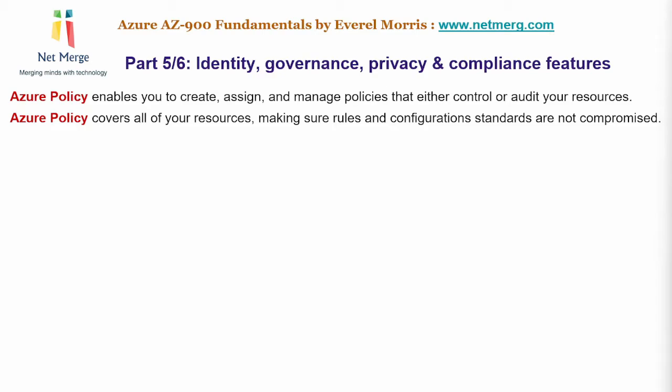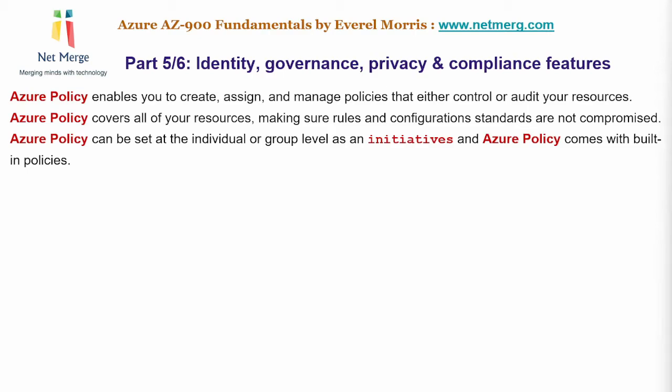So it is there to help make sure that rules and configuration standards are not compromised. So you could set your rules and your policy to maintain that when a virtual machine is created, you want to encrypt the drive, you want it to have a certain password, and the password must be maintained, or you need multi-factor authentication when you log in. You could set those broad rules. So once a virtual machine is created in production, those rules through your policy are automatically enforced.